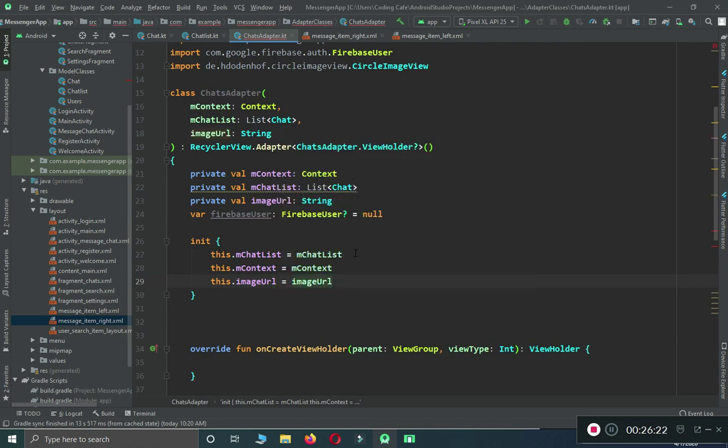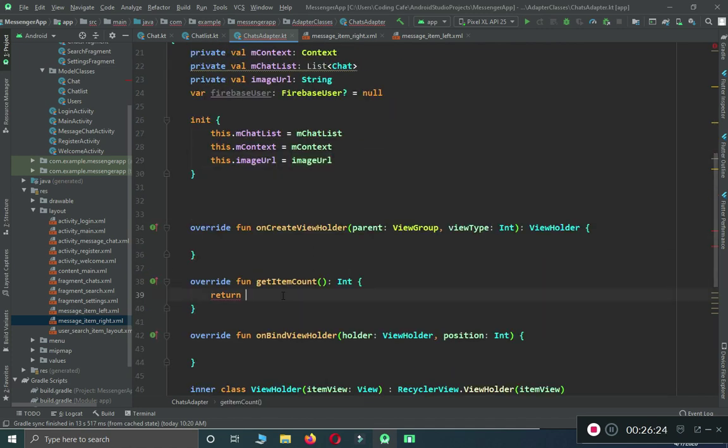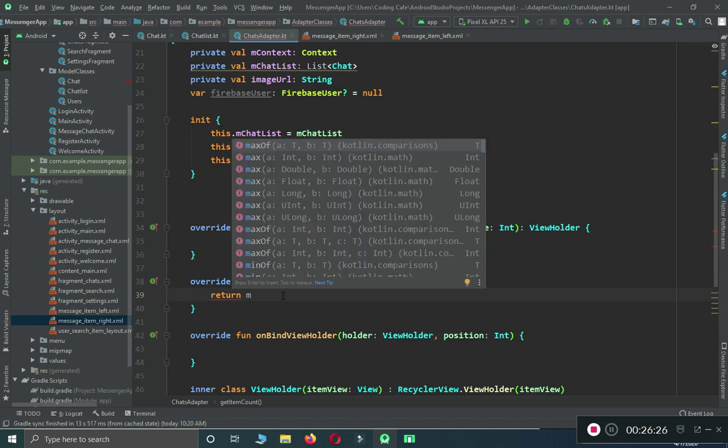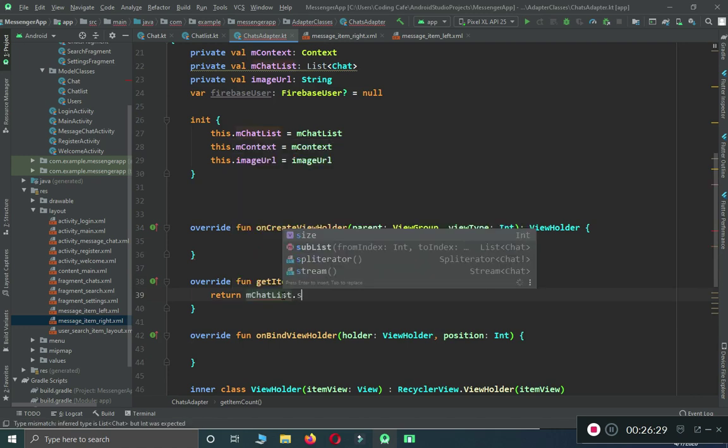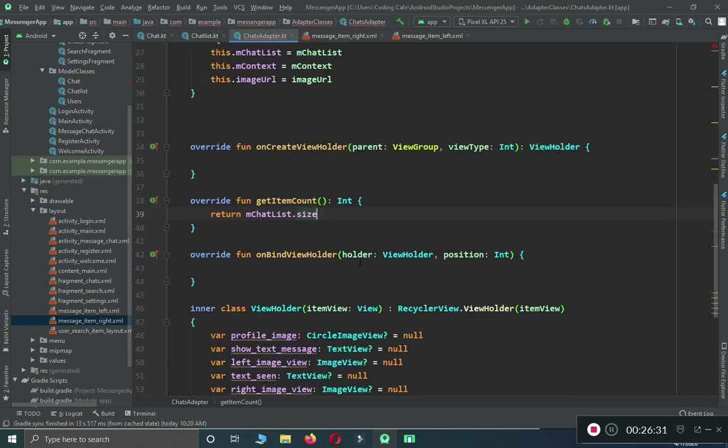And now the next thing we need to do is to return our mChatList.size, and the other is basically this one, which is onCreateViewHolder.